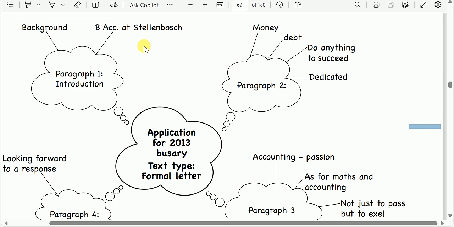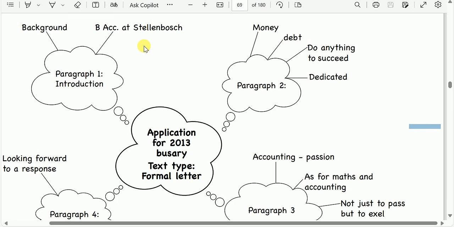Just imagine if you were to start the sentence to say, I am in dire need of money as I come from a poor background, full stop. I am a hardworking individual, full stop. I am... so you already have 3 consecutive sentences starting with the same subject, I. It becomes a bit redundant, okay? So when you are in grade 10, grade 11, grade 12, it's important that you craft that skill to write in such a way that your sentences, I normally say, think of a smooth flowing river. Your sentences must flow like that.